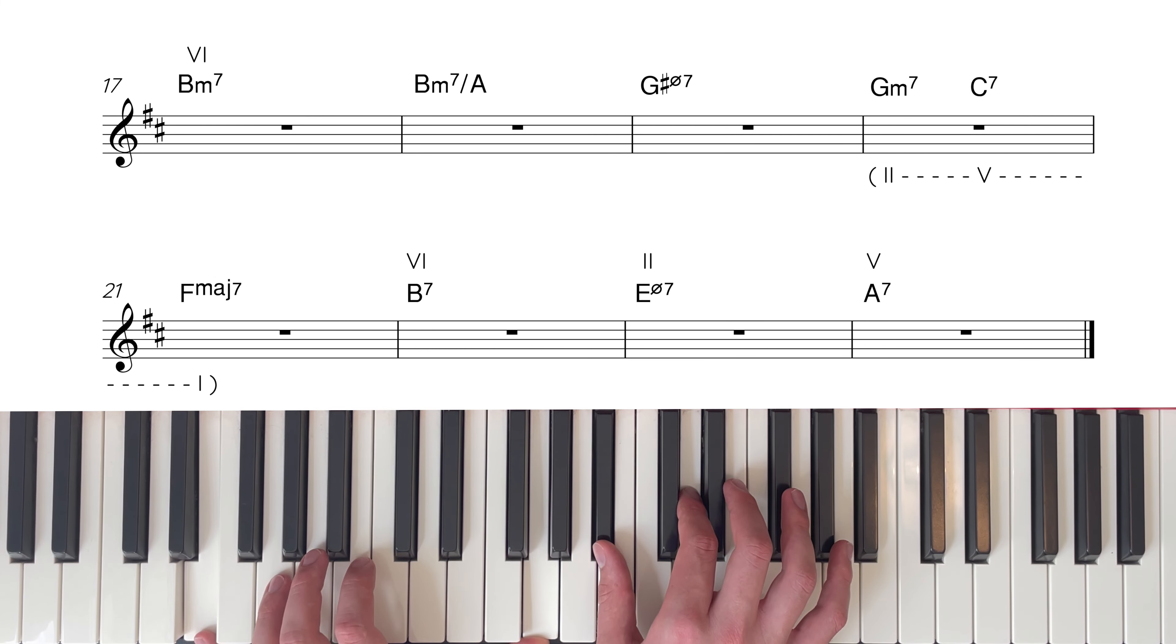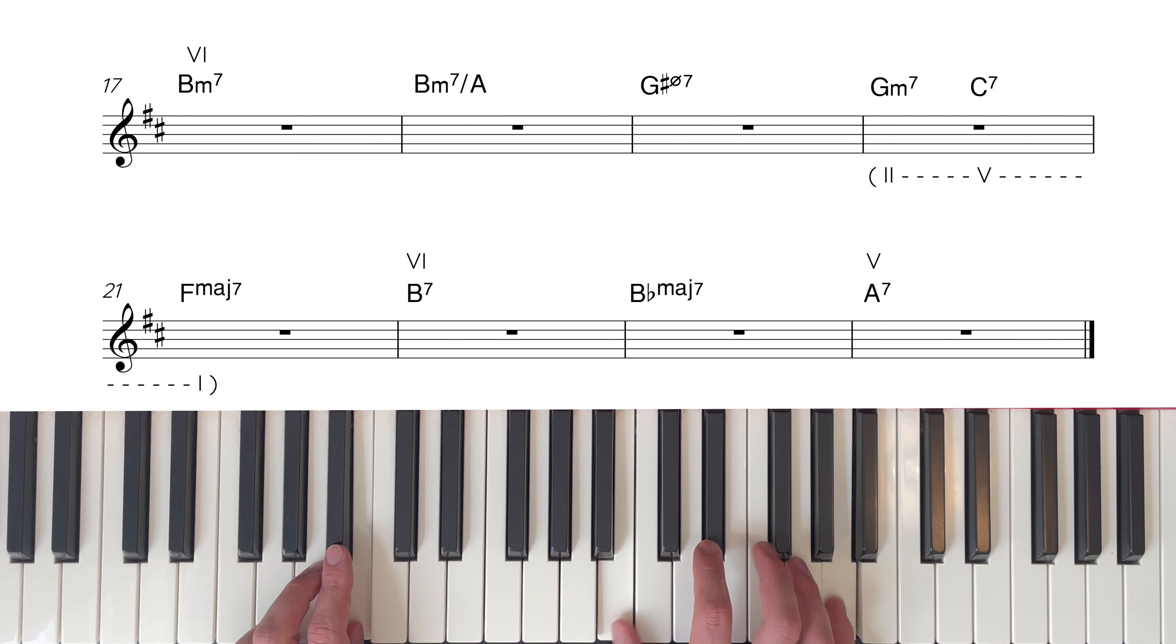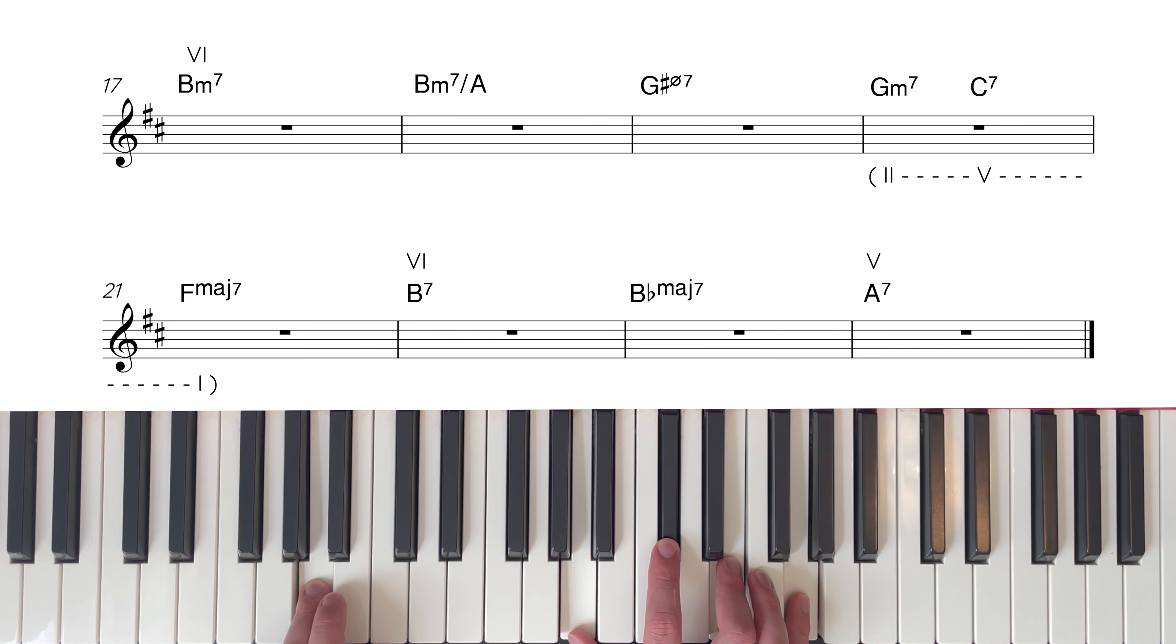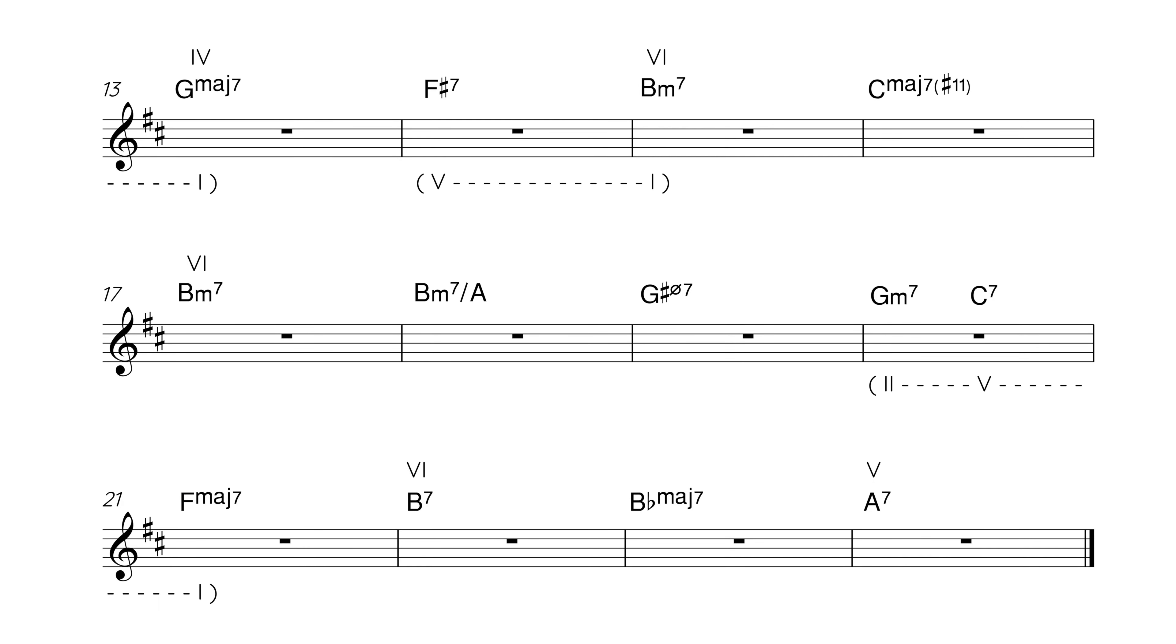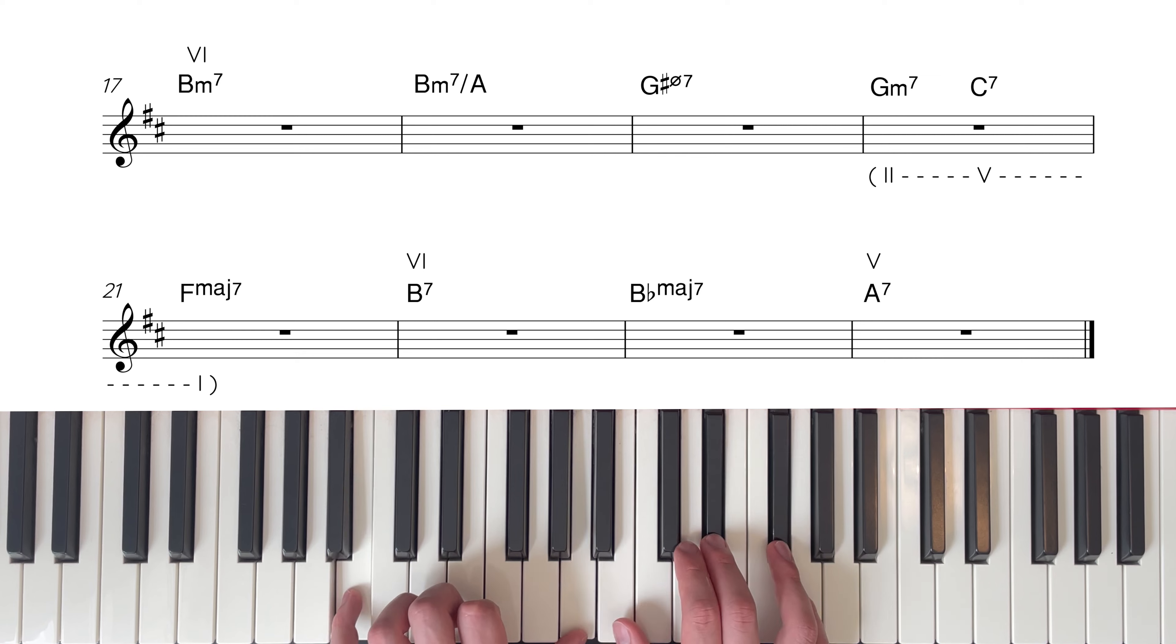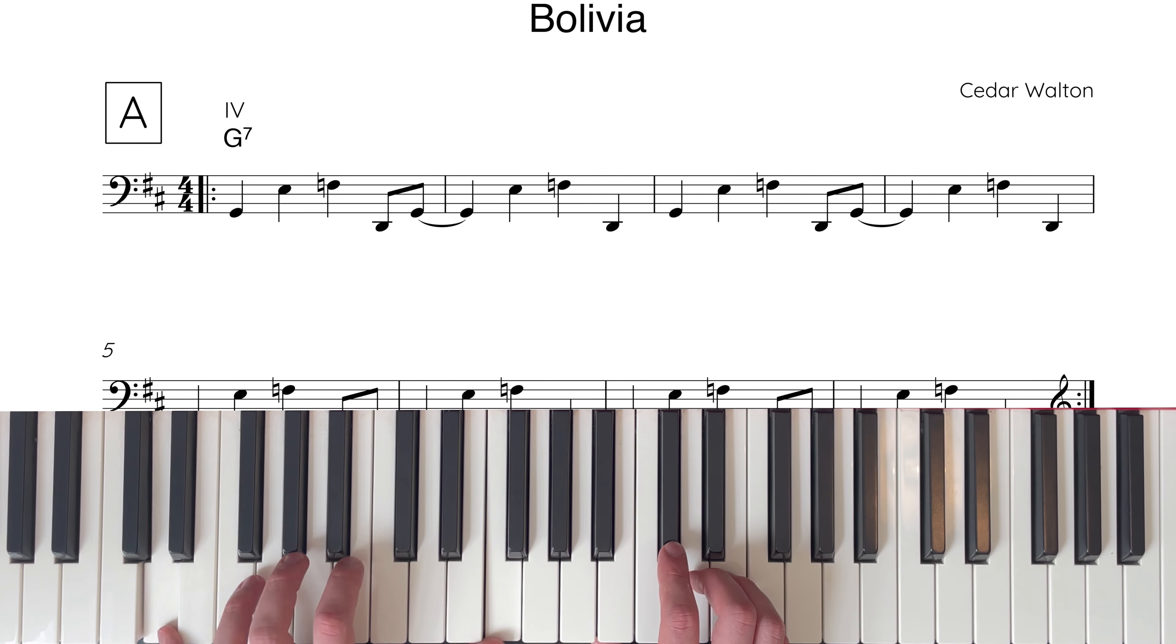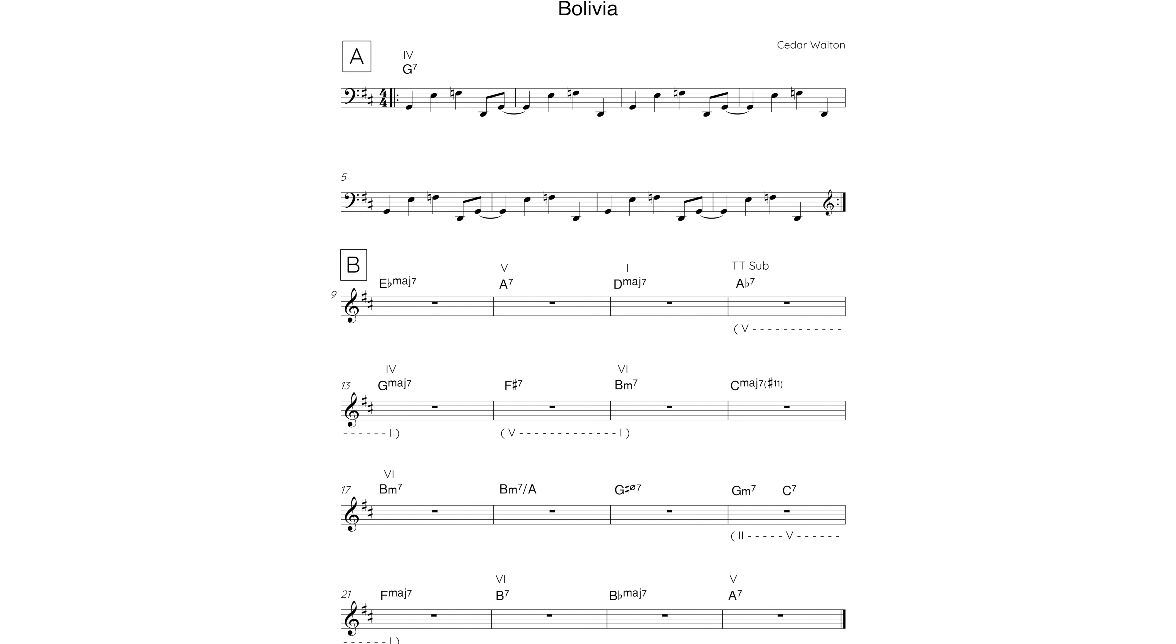As F major 7 is the 1 and target point of the cadence G minor 7 is the 2 chord and C7 is the 5 chord. Great! So this leaves us with one final re-harm. The last chord to get the treatment is the E minor 7 in the 3rd bar of the 4th line. To make clearer sense of this I think of the initial chord as E half diminished. A common re-harm for standards that begin on chord 1 is to substitute the 1 chord for a half diminished chord that's a tritone away. One classic example of this is Stella by Starlight.